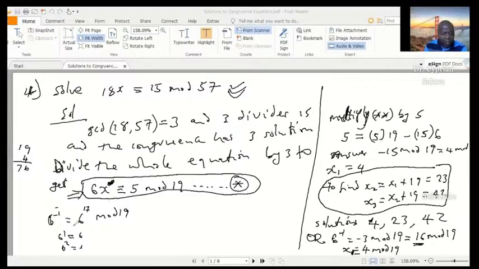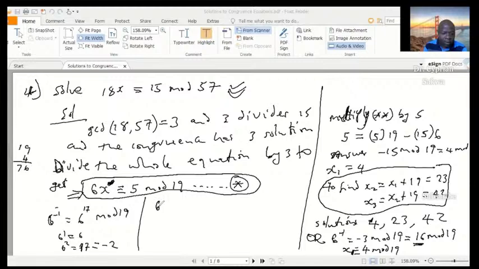In fact, let me show you this because I want to bring in some trick here. 6 raised to 2 will be 36. And 36 divided by 19, the remainder will be 17. But since 17 is very close to 19, why can't I just write it as negative 2? Because this was the positive. I can also write it in terms of negative, and it will be negative 2.